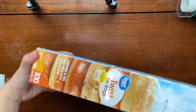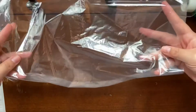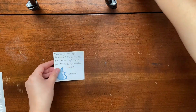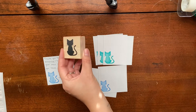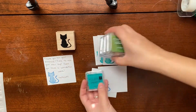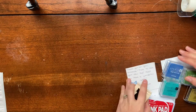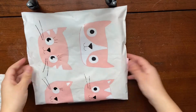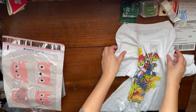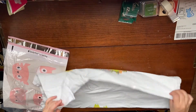Sometimes I will put the item in these twist tie bags — you can get them at Walmart — it adds more protection with the cat poly mailers since they are not as tough as the priority mail envelopes. My thank you notes look like this; I got this stamp at Hobby Lobby since it fits my username. I try matching the cat with the color of the item. I also use these two different kinds of tape, and at the end I will weigh my item. This shirt sold on eBay so I will be using the cat poly mailer.